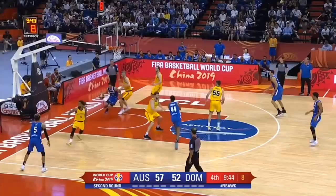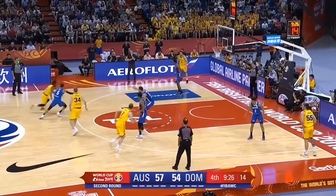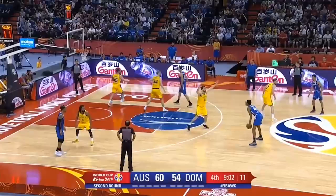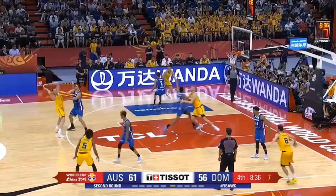Puts it over into the corner, eight seconds on the shot clock. Nice find outside of Vargas — Vargas gets his defender. Point game now. Patty Mills back on the floor for the Aussies, he's number five. Kicks it back out — Landale for three! Huge shot there for the big man. Ten seconds on the shot clock. Liz with a nice cut inside — up and under, and the finish.